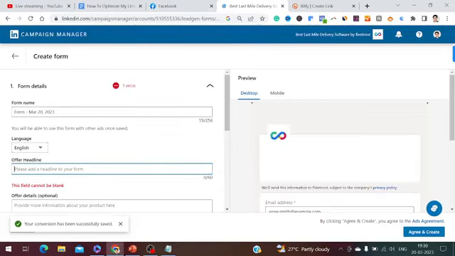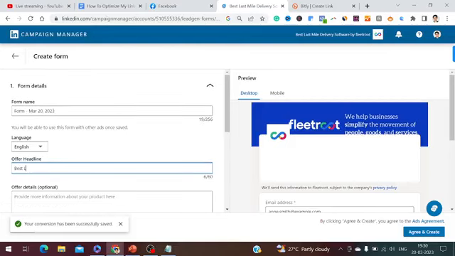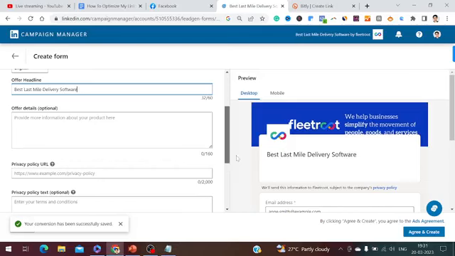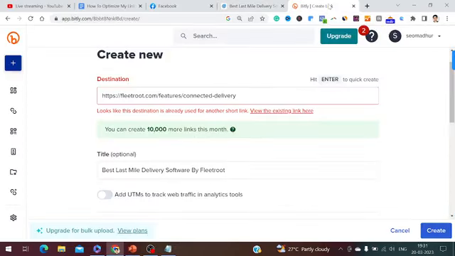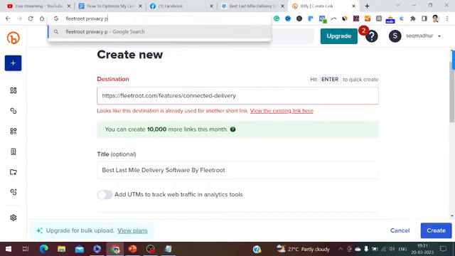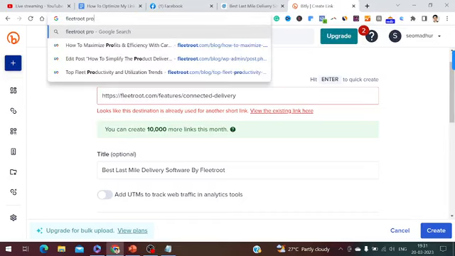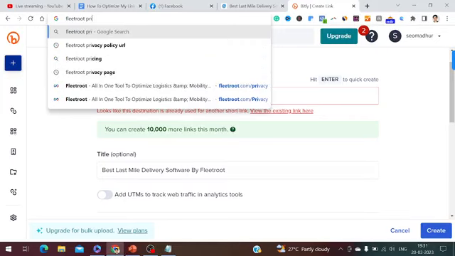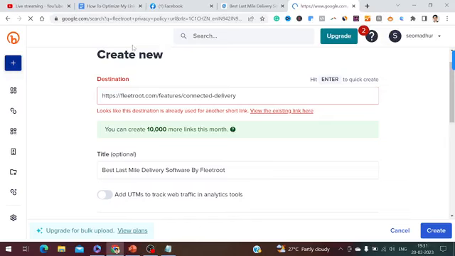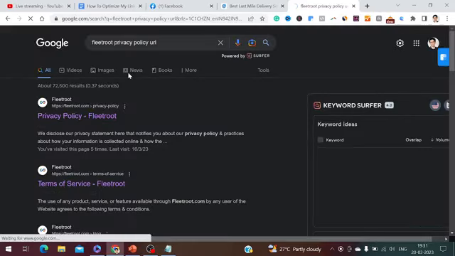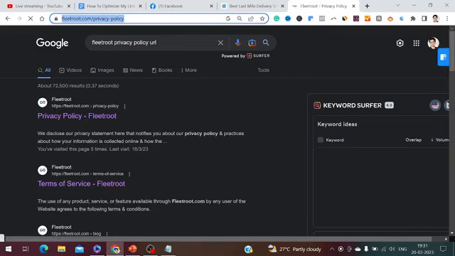I'll say best last mile delivery software. Okay, go down and some privacy policy page. I need to add the privacy policy URL. Privacy is important. Okay, copy this here.